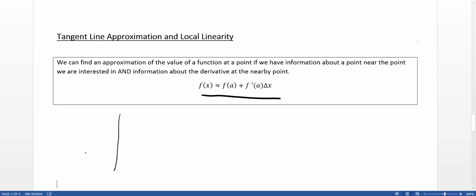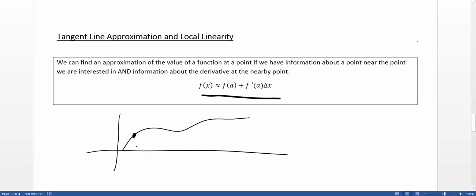So what's happening is that we have some function, and we have information about what's happening at one point. So if we know the derivative and the functional value, what we're going to do is use that to predict what's happening at some other point by just using the slope of a line. So we're just assuming that this rate of change is going to be constant until that point to get a good approximation of where it would be.